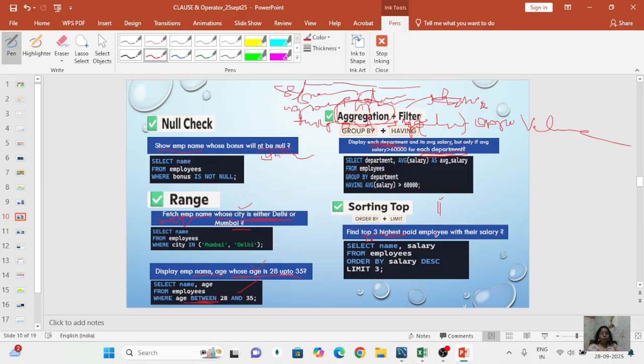So we have two things to select, one is the employee and one is the salary. Salary is a column name, but for employee, maybe employee ID or name, but here we'll take employee name. So select the columns name and salary from the table name employees.